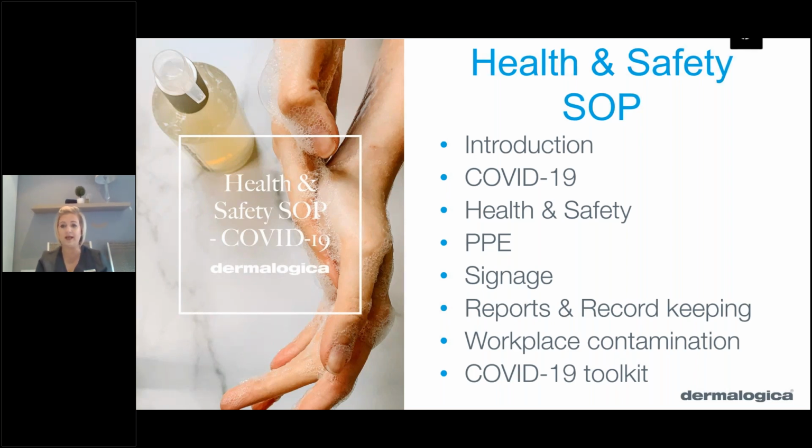Our next phase will be in our next forum, which will be next Thursday, the 28th at 2 p.m., where we will discuss in more detail how we will get our spaces ready to start performing services. We're not 100% sure when this will be, and I know that us as an industry have really pushed hard towards the government to not only open in level 1. I'm very optimistic, and I'm really hoping that by June we can start phasing in these types of services. But first, let's get ourselves ready and familiarized with everything that we need to know.